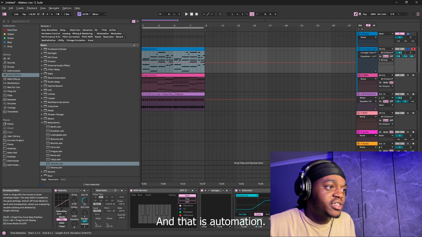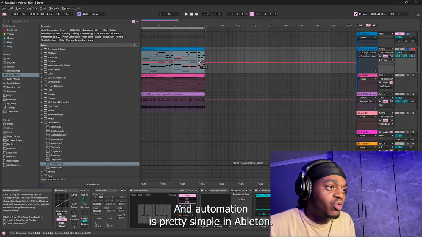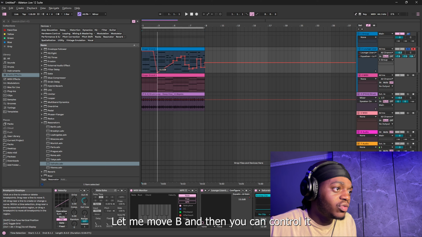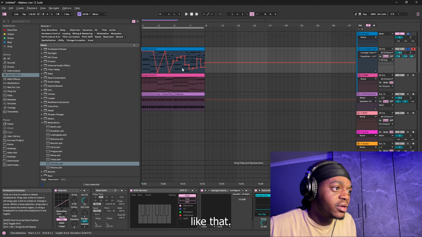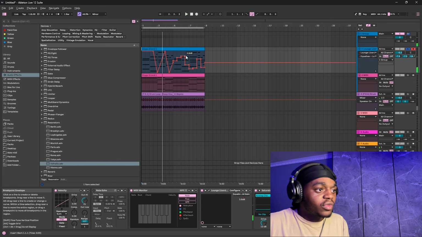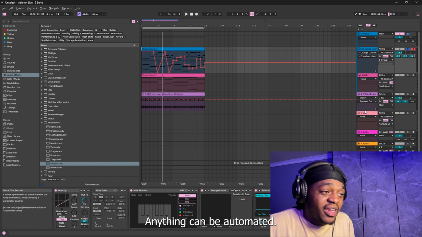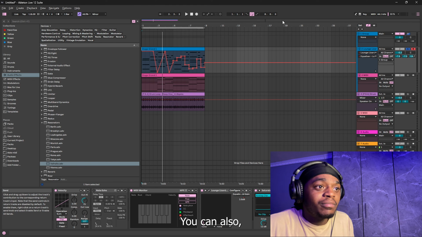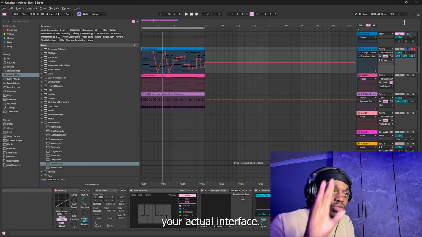And that is automation. And automation is pretty simple in Ableton. Let me remove B, and then you can control it like that. It is pretty simple. Anything can be automated. You can also map your actual interface.